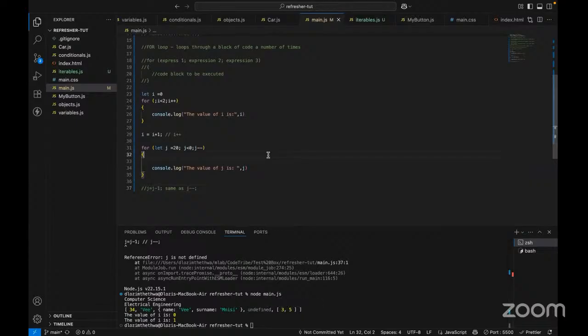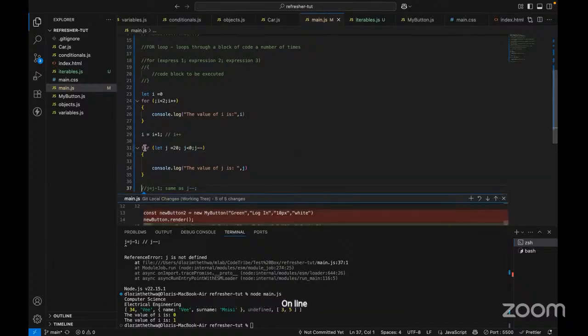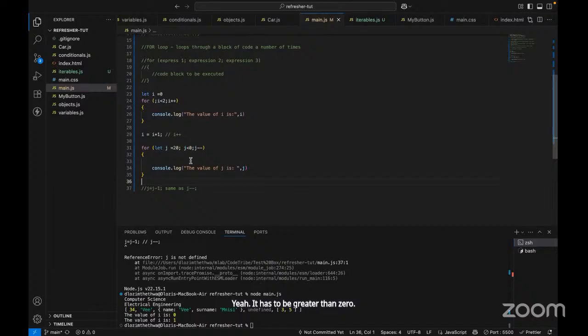For that, I feel like J has to be greater than 0 on line 31. J has to be greater than 0 in order for that program to run. Okay, talk to us about what I did here.